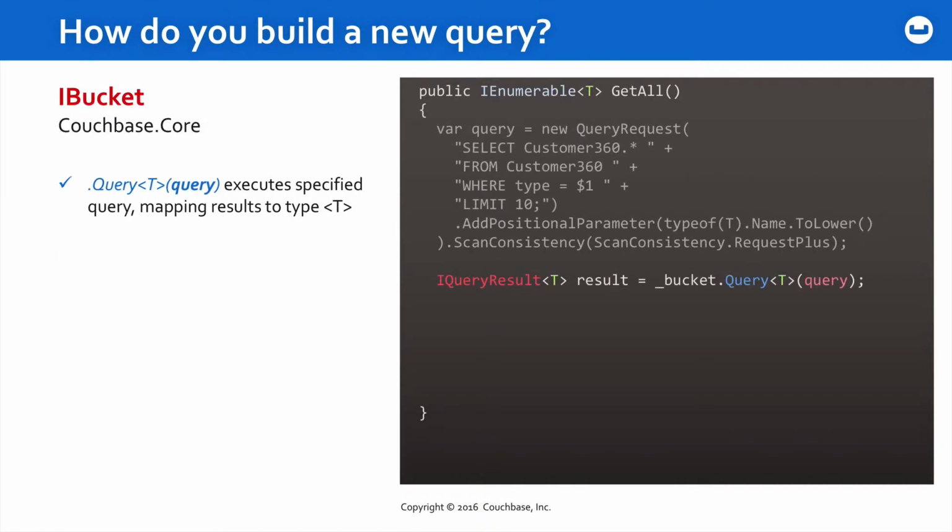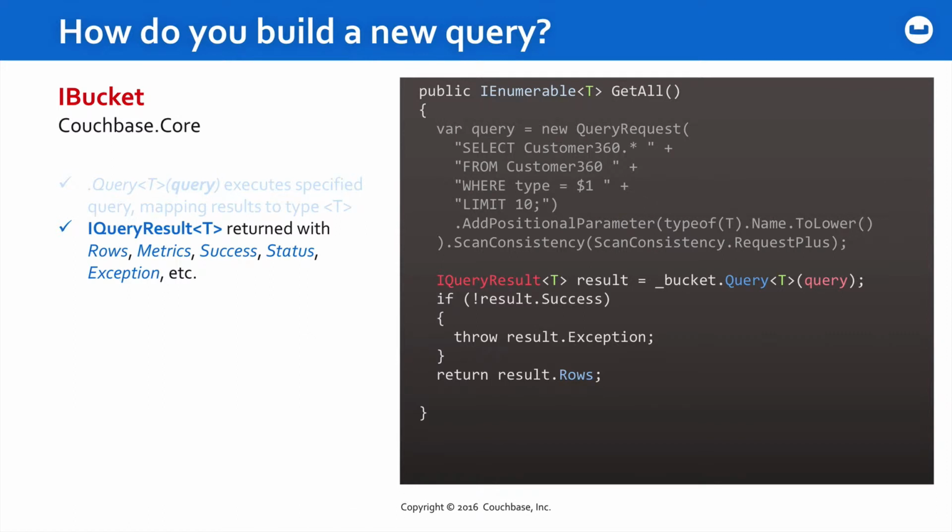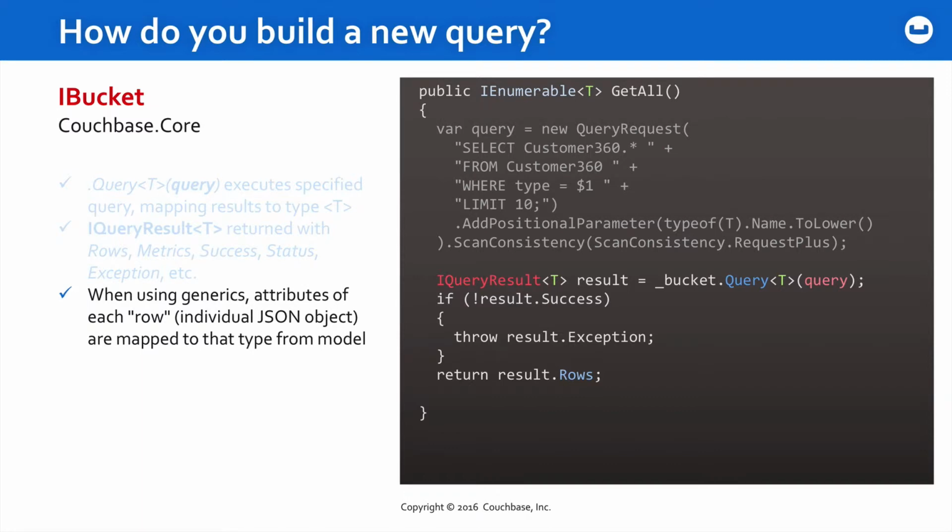So once you prepare your query request, as you might expect at this point, the bucket is where you're going to send it. There is a query method. You pass your query to the bucket, and if you are generically typing this, it's going to come back with a result which is bound to your underlying model, as we've seen all along here. So a query result, as we've seen, returns with your success flag, and if there's an exception, you could throw that. Otherwise, you're going to get back rows of results. Now we call this a row, but that means a series of JSON documents, each of which is being mapped to its corresponding class within your model.